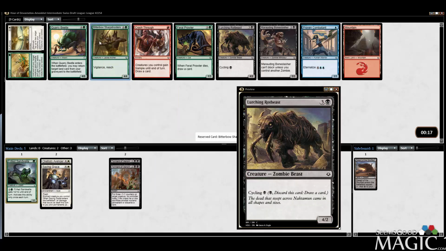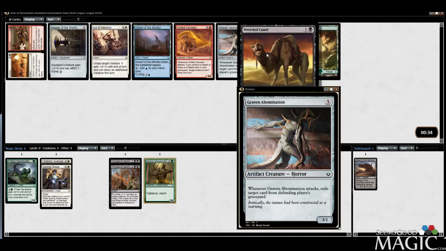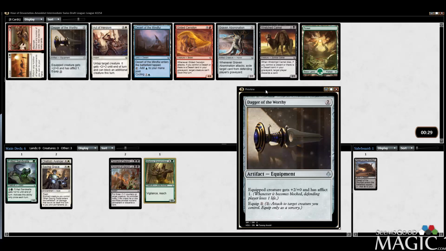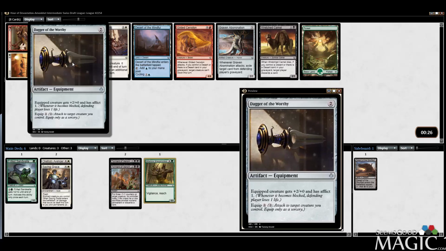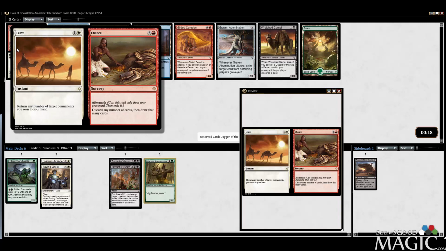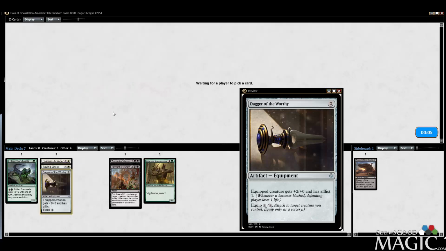I mean, a couple more black cards, but neither of which are super exciting. Okay, I think Wretched Camel is actually a fine card, but Dagger of the Worthy seems like a pretty good equipment card, honestly. This turns everything into a pretty big threat and gives it a flick too, which I like. So we'll take that over. Wait, what does this do? Returning a number of target permanents you own to your hand, and then you can. Okay, that's kind of cool, I guess. But I think we'll take Dagger of the Worthy over the Wretched Camel. No, like I said, I do actually think the Wretched Camel's fine, but the Dagger actually seems pretty good to me.